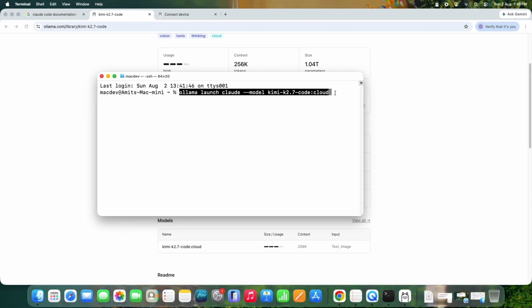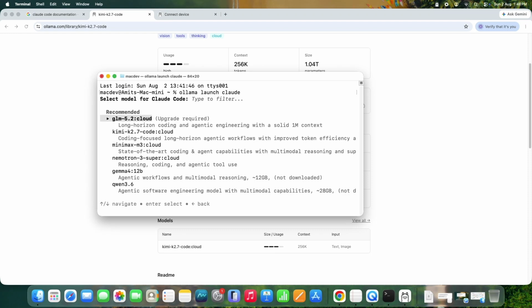So this is the command which I have copied from the page. But as of now, I want to check how many models are provided by default by Ollama if we are going to launch Claude. So press enter, and now you can see the recommended models, because we have system limitations.